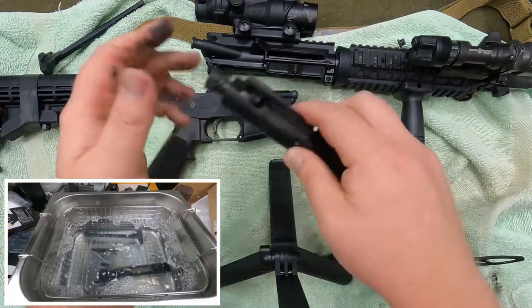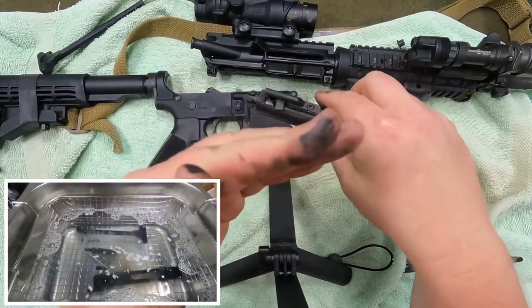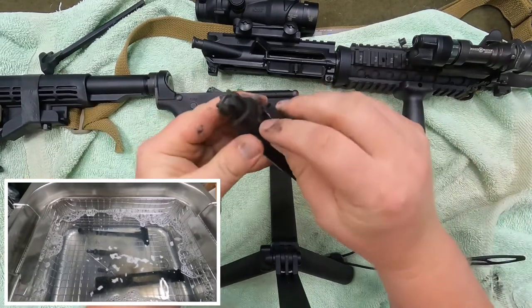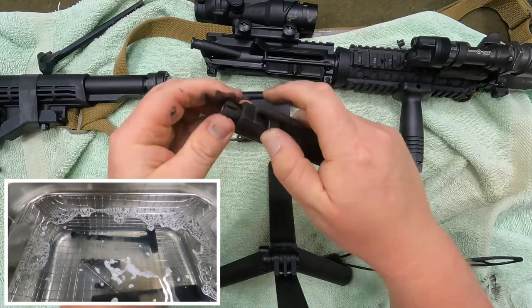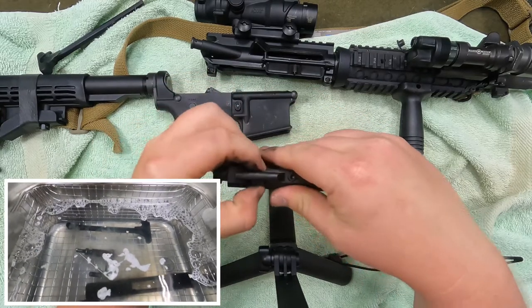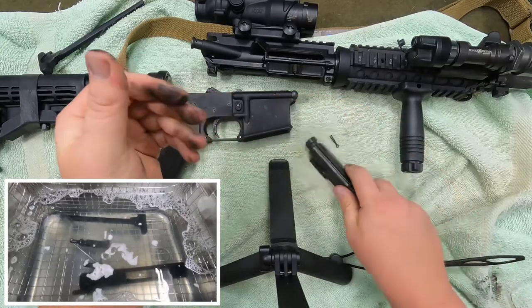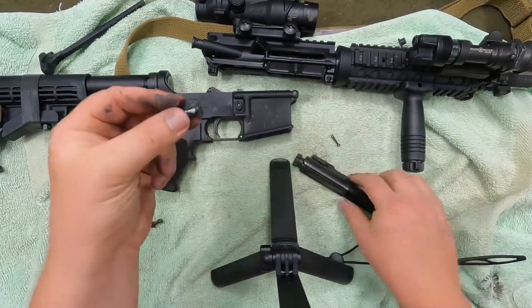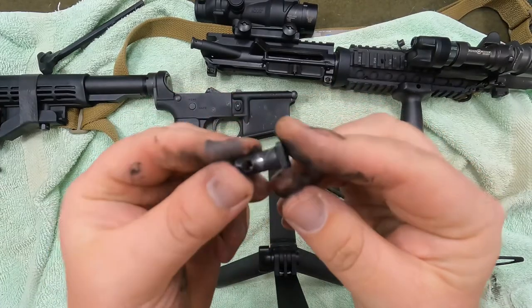There's a guy that had an older Colt, and dude, this is so gummy and nasty. It's an older video, but it's a 7,000 round video. He has 7,000 rounds without cleaning it. No, I wouldn't. And then he cleaned it on camera. Absolutely not. This is just 1,000 rounds to look at this.